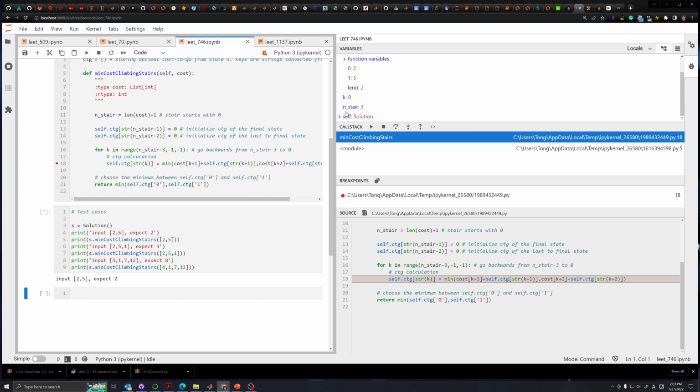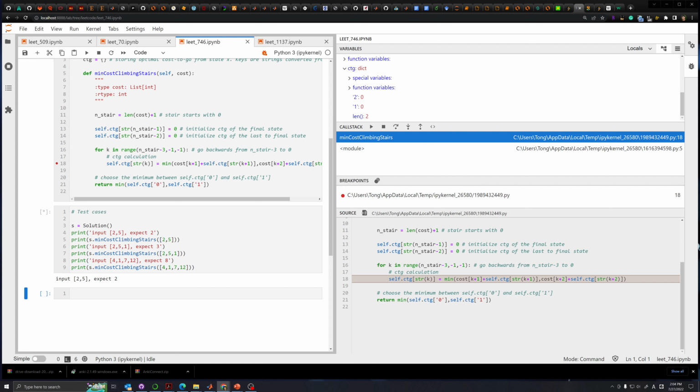let's take a look at our CTG. So our CTG, we already had a CTG of 2, which is the final state. Yeah, I can concur. And then the CTG of state 1, which is the second staircase. I can concur.